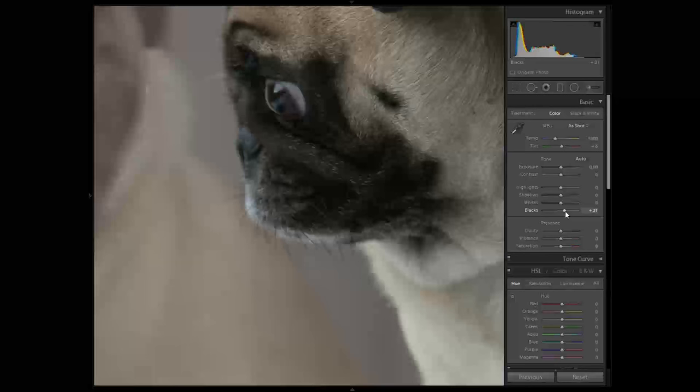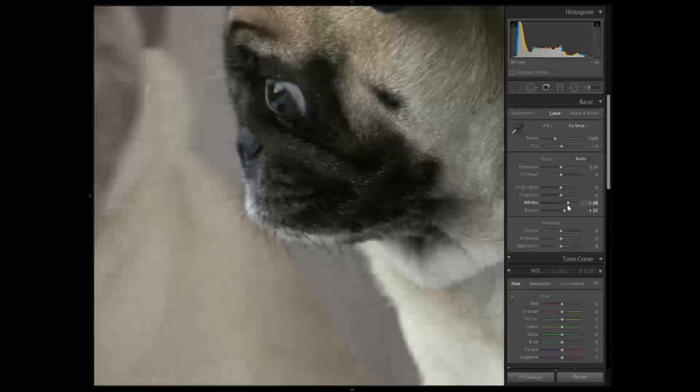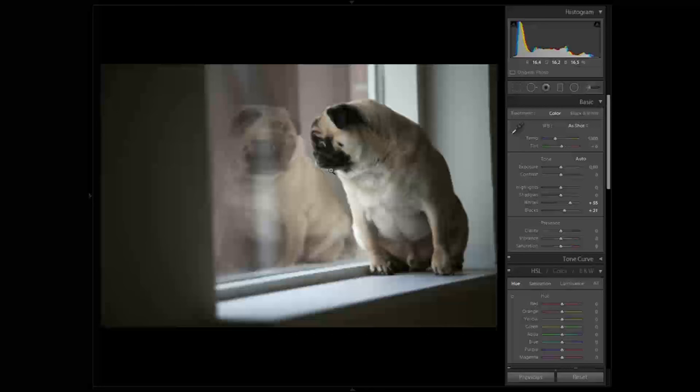All right, good. Now we move on to the whites, and we pretty much just do the same. We slide the bar to the right, and you can see how the histogram moves to the right as well. And we just want to touch the wall over here. We're going to zoom out here a bit. And yeah, this is looking so much better. You can see how the whites are looking fine and everything.